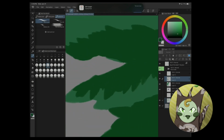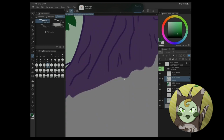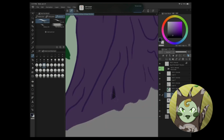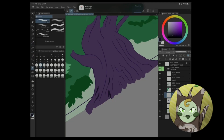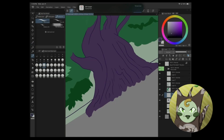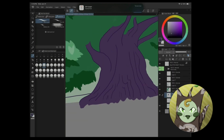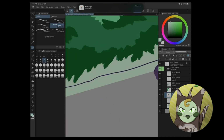Yeah. So I stay really zoomed out for quite a while here because I was trying to be discreet and hiding what I was making. But if you see this big green blob thing, I think you might figure out what I'm drawing. This is my attempt at shading the purple, and I absolutely hate it because I don't understand what these roots are doing, where the light is. It's under the canopy of a tree. There shouldn't be a whole lot of bright lights here, so there are darker shades, so I was just like, nah, I'm not going to shade that.